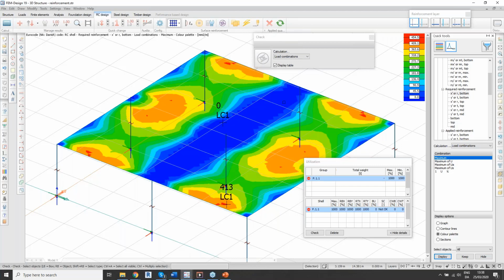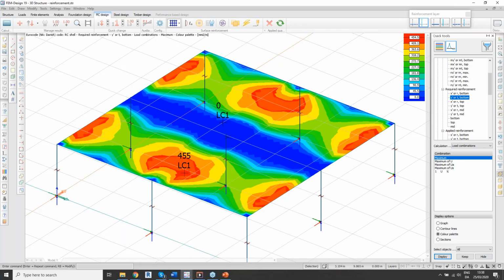I actually get 0. I get 0 necessary reinforcement in the X direction, of course, right now. Just bear in mind that I'm at the X direction bottom. Let's look at the Y direction bottom. Again, the same.